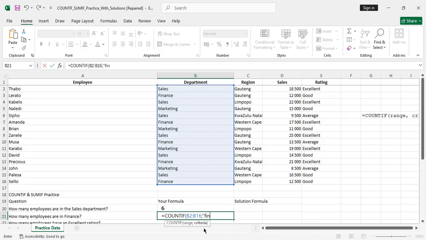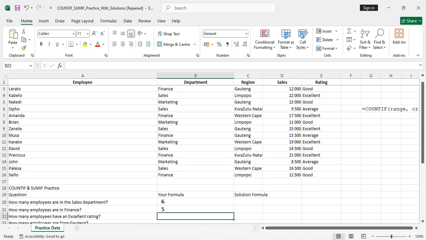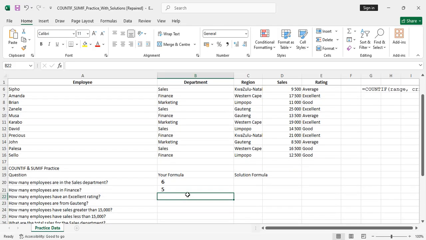The only time you wouldn't be required to put quotation marks is when it is a number standing by itself, right? So finance, okay, then you close your brackets. Then we have 5 employees who are in the finance department.